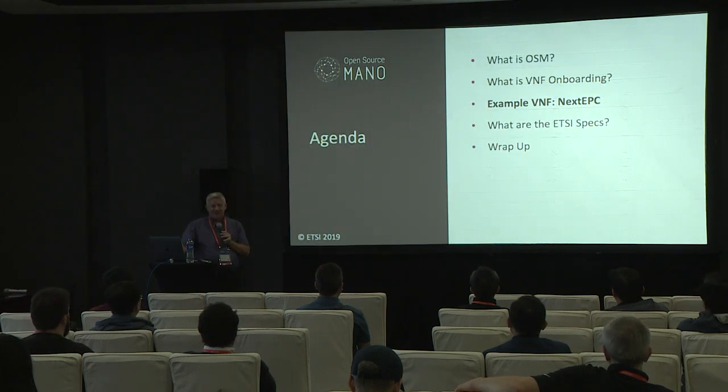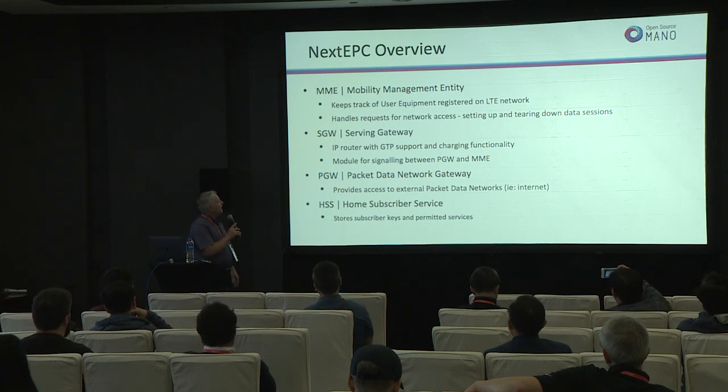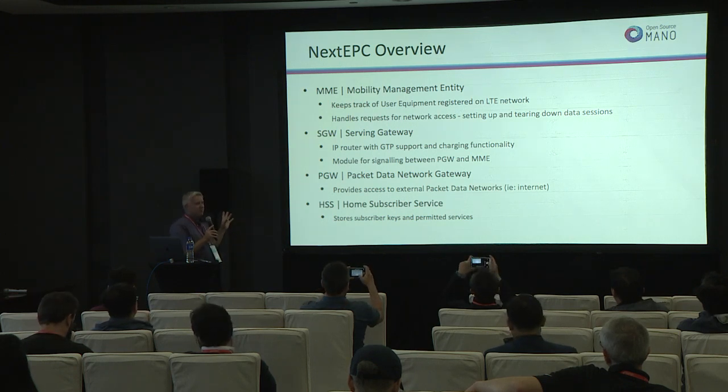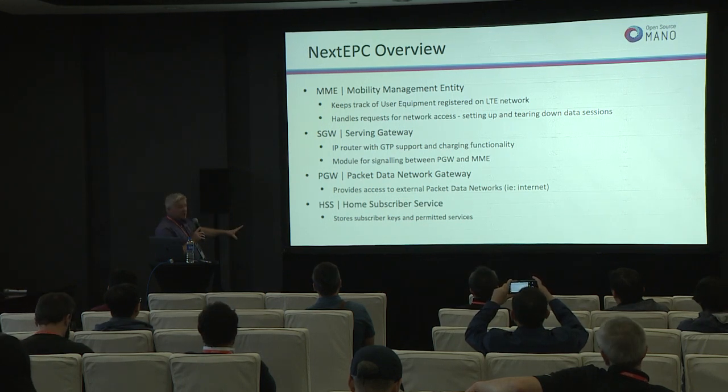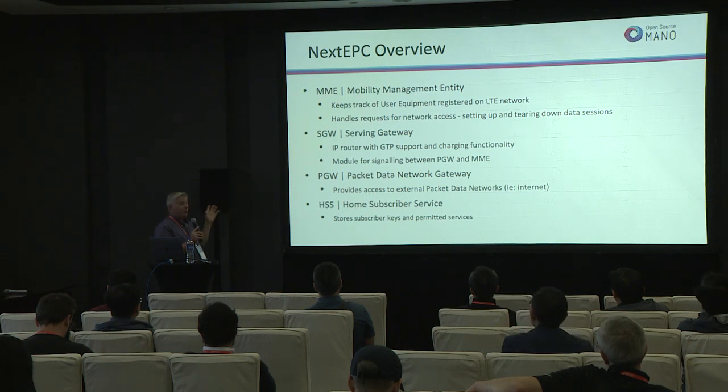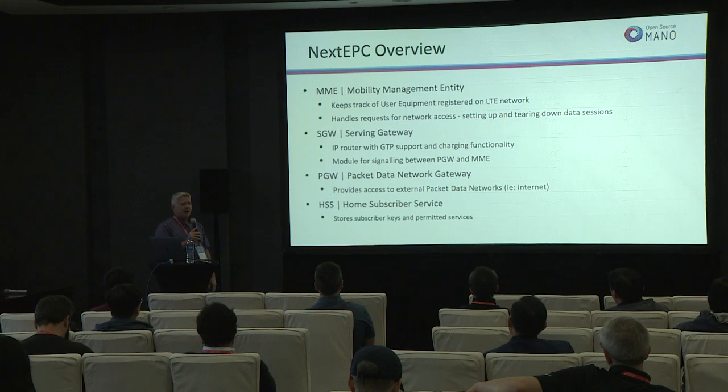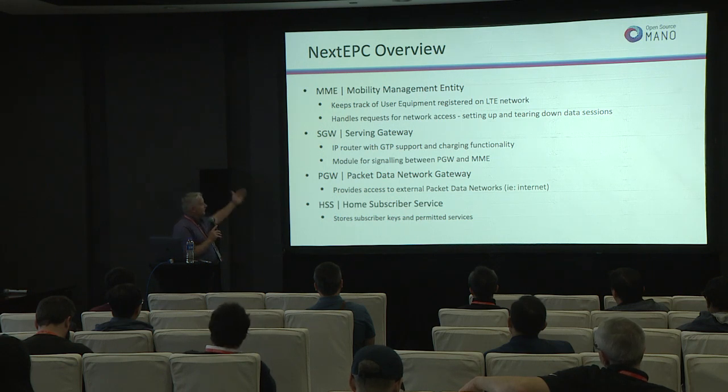So, talking about the next EPC. Is everybody familiar with what an EPC is? Yes, no, maybe? Okay, well, we'll take a little bit of a walk through then. An EPC core is composed of components that were already defined by the 3GPP consortium. They've come up with these various functions in the network that need to be present in order for cellular data traffic to be able to pass through it. Even things like a VoLTE call require these things to be present in order to set up the call, because you're going to be doing that all over the data plane. So all of these functions are required.